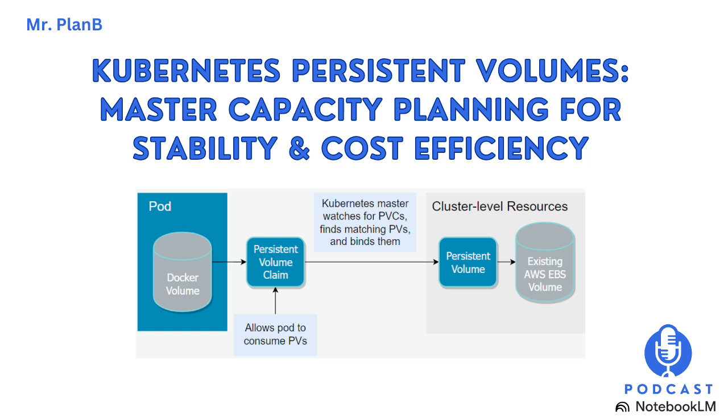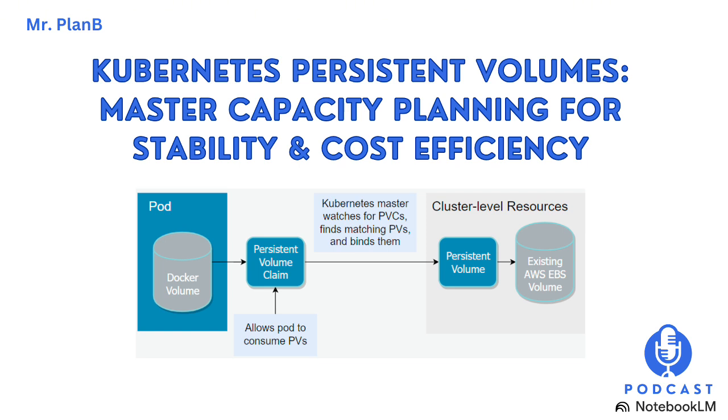Well, that's where persistent volume claims come in, those PVCs. An application, let's say a database, creates a PVC, which is basically a request for a certain amount of storage with specific access requirements. So the application is saying, hey, Kubernetes, I need 10 gigabytes of storage, and I need to be able to read and write to it. Can you hook me up? Exactly. And the cool thing is that the application doesn't really care where that storage comes from. Kubernetes takes that claim, that PVC, and finds a suitable persistent volume that matches the criteria and connects them.